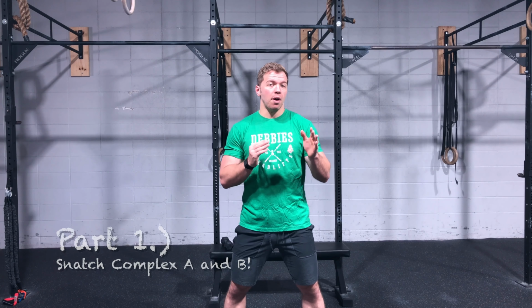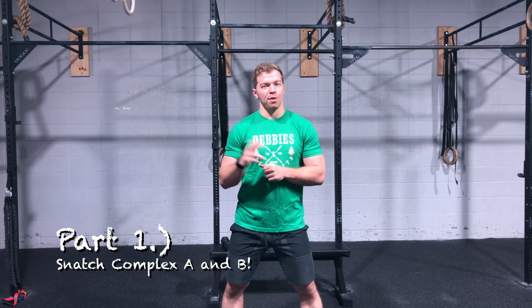Today, we have a two-part workout for you guys. Part one, we're gonna need everyone to break out either a PVC pipe, a broom handle, or if you've got a bar at home, you could use an empty bar for this potentially. But we've got a very high volume skill piece for the snatch.